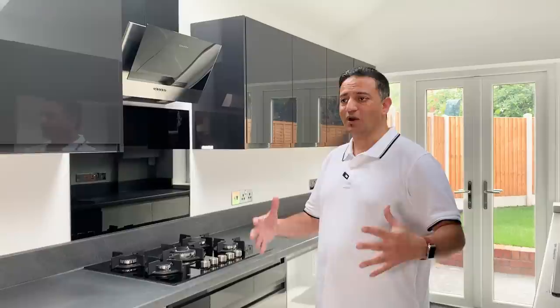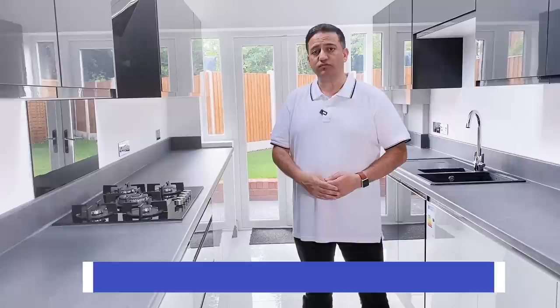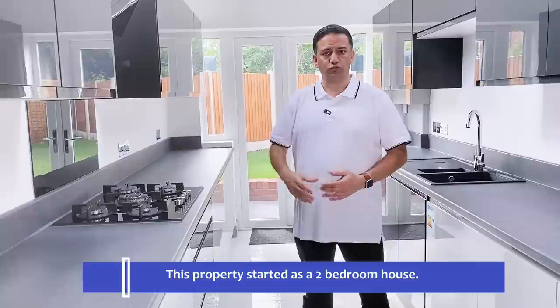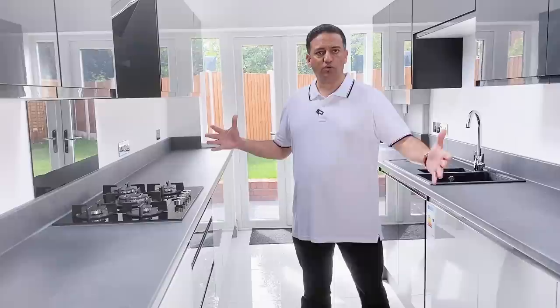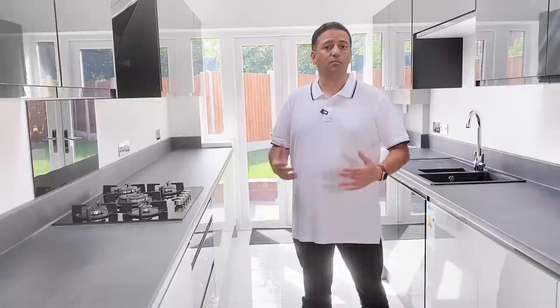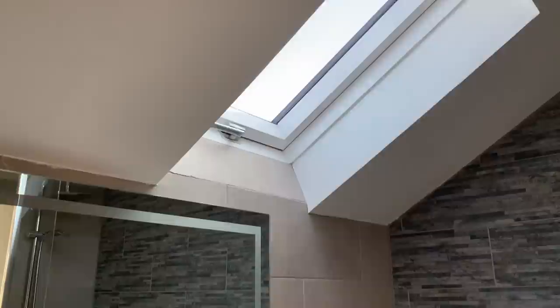So originally this house started off as a two bedroom house. It had two bedrooms upstairs and it had a small bathroom upstairs as well. Then at some point the bathroom was moved downstairs into a little extension, which was just over here in front of me, and that's what we've demolished and we've replaced it with this bigger one. So we also converted the loft space to create a huge room up there, which is essentially the master bedroom, and with beautiful views across the area, and also a family bathroom up there as well.